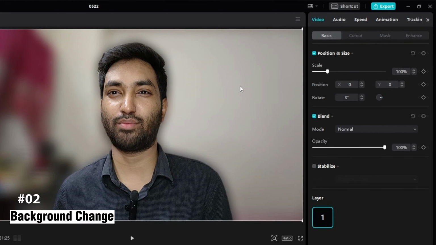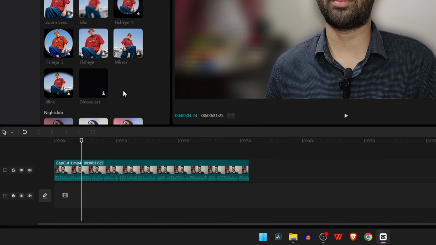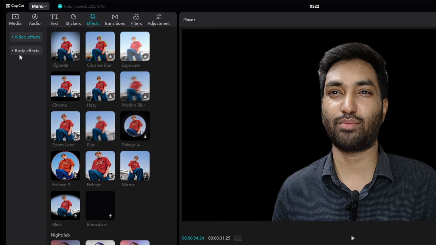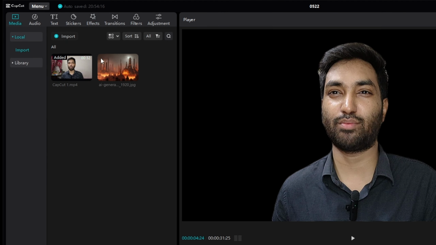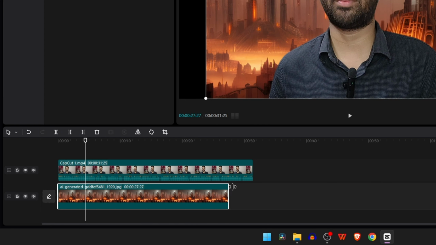2. Background remover. Now we will show you how to change and set a new background. Select the background layer and delete it from the timeline. Import photos or videos for the background. I have already imported a photo which I will drag and drop in the timeline. Note that the cutout and the background should match perfectly. You can see my background is changed. You can also set a video as the background.